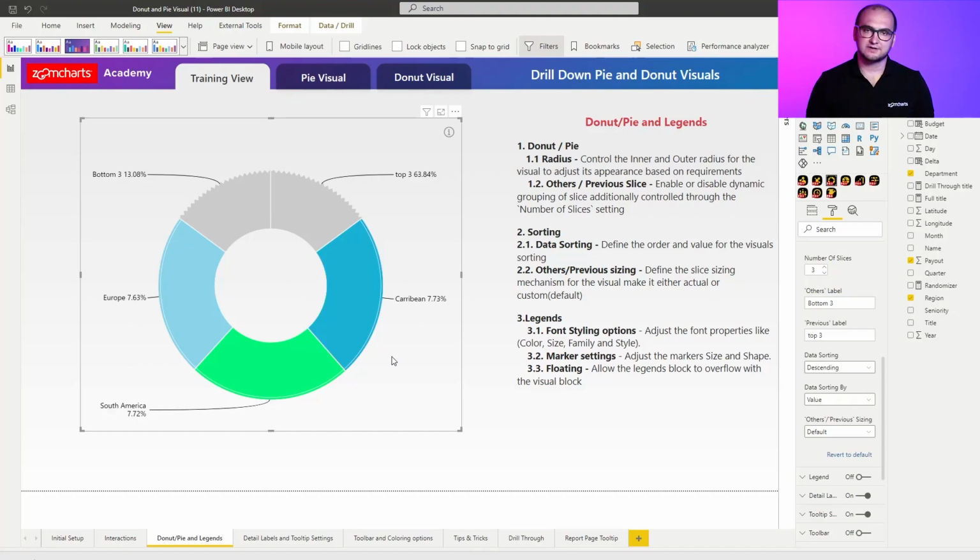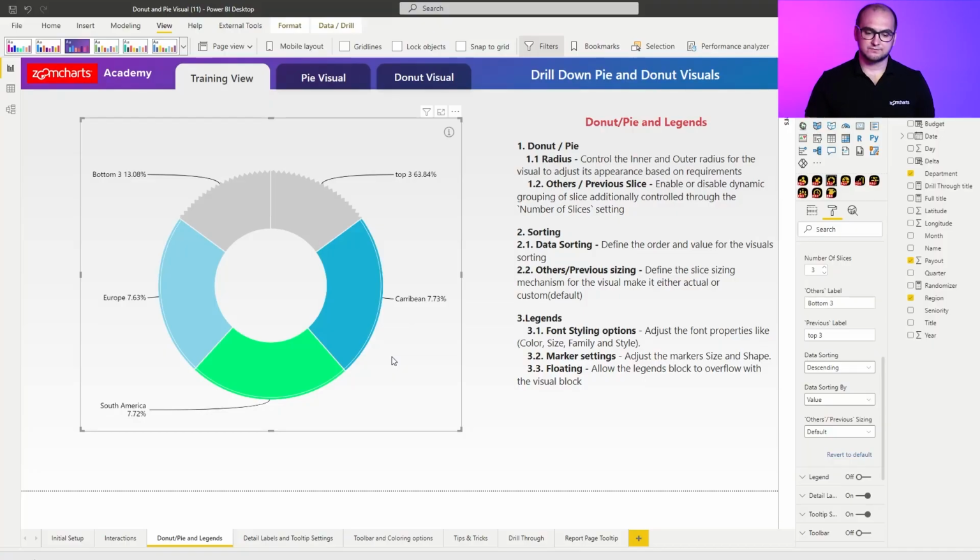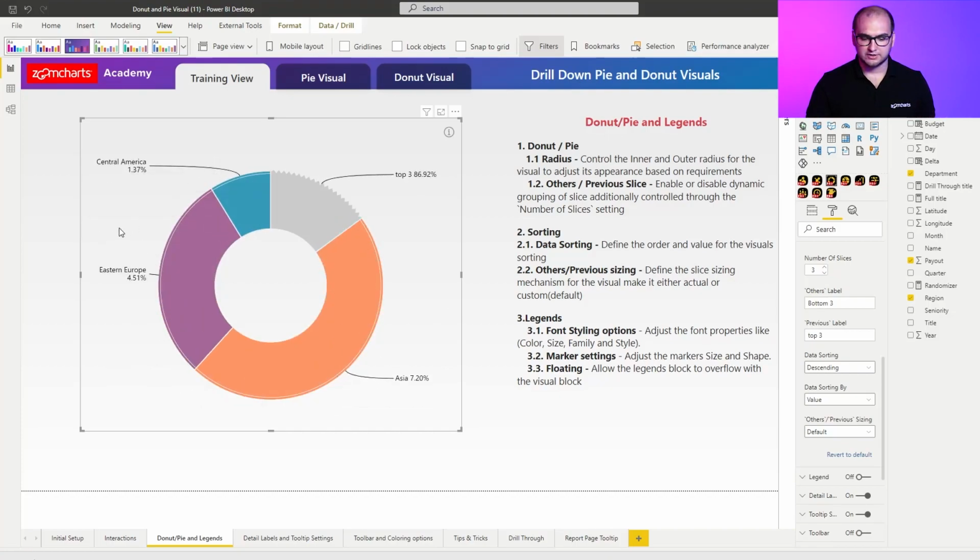Visually, that is definitely not 7%, right? It's something in the middle of 25, 30, something like that. So what we're doing here is we're sizing these slices relatively so you can actually see them in comparison. This is going to be really useful for those cases. If we go even lower, where, for example, you can see that this is 1.37%, this is 4%. So the slices have a proportion system between them. So this is going to be really useful, like I said, for those cases where you have a lot of small slices, where you have slices which are really close to each other.